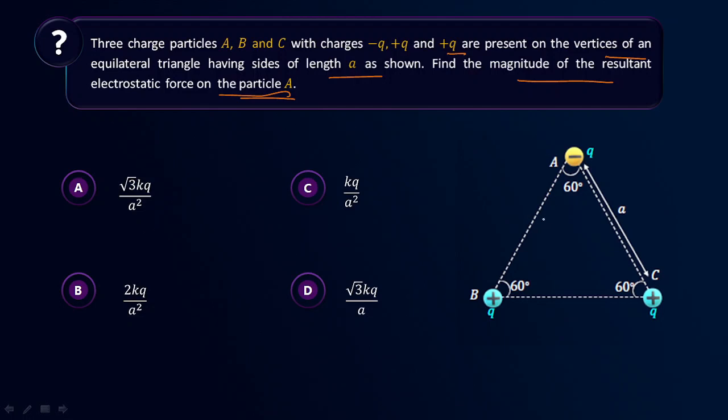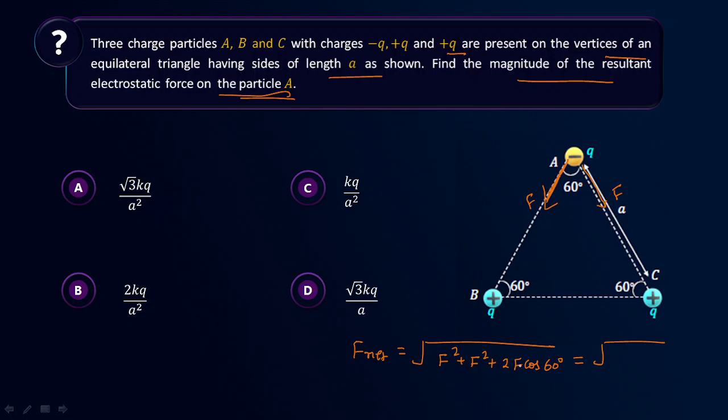So in this case again, can I say that due to charge B and charge C, since separation is same, so force acting will be how much? F and F, yes or no? So now we have two vectors F and F, angle between them is 60 degree. So can I say that F net will be equal to how much? F net will be equal to root under of F square plus F square plus 2F square cos 60 degree. Cos 60 is 1 by 2, so 2 gets cancelled and we can simplify this. So this will become how much?